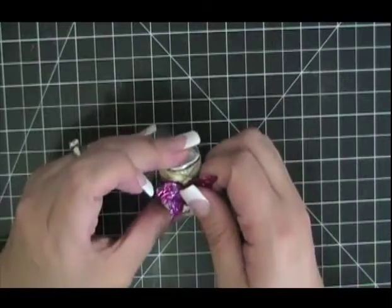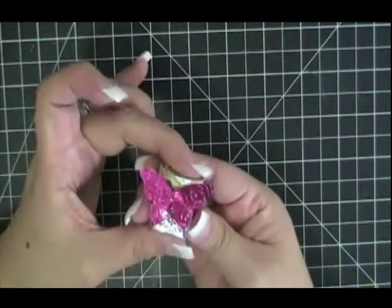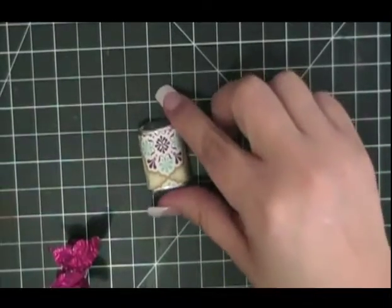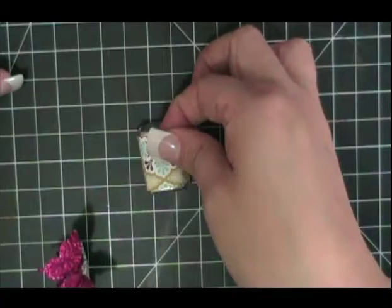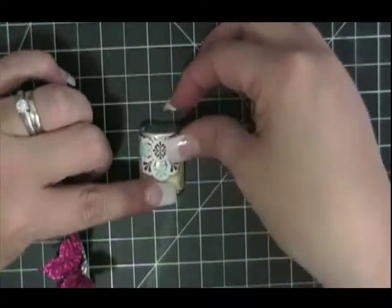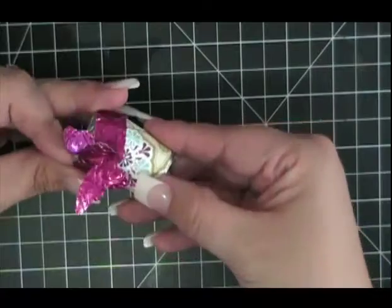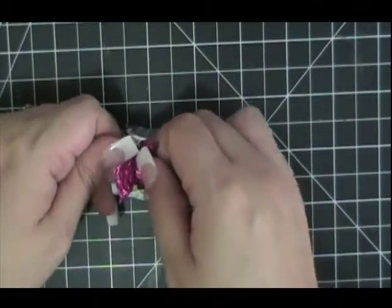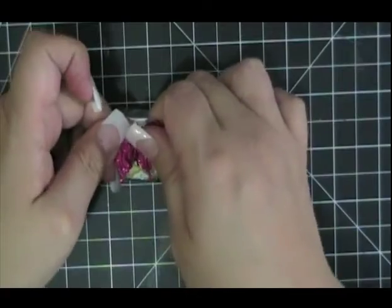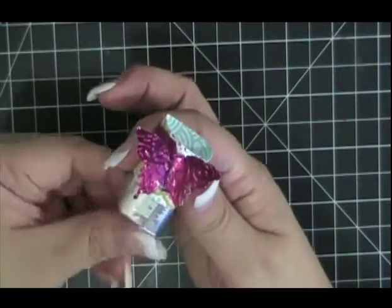I've now created this butterfly wrap on here, and the neat thing is it can slide off right with your paper. Here's my chocolate nugget — I want the metal wrap to adhere so everything slides off together. I'm going to take a little mini glue dot and place it right there in the center. Because it's on the Designer Series paper, there's no problem with adhesive seeping into the chocolate. Then carefully lift it, slide it back into place, position the butterfly wings, and there you go. When you slide it off, the whole thing is going to slide off so it won't fall apart.